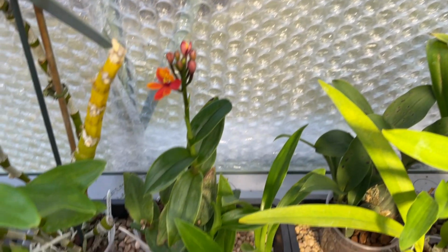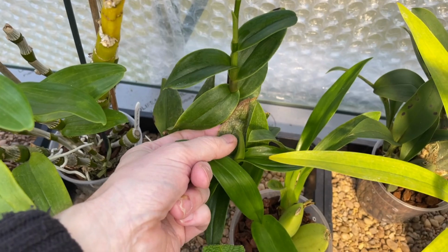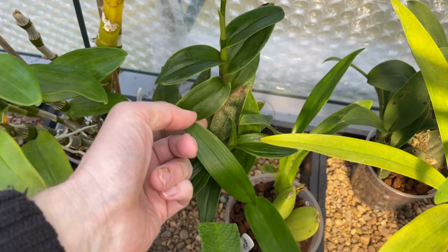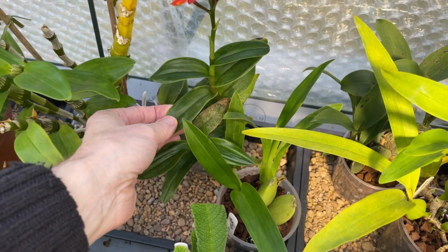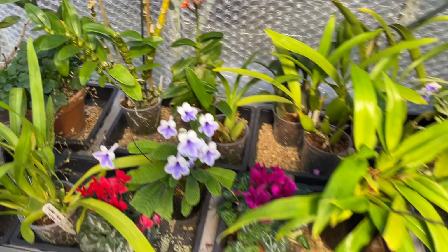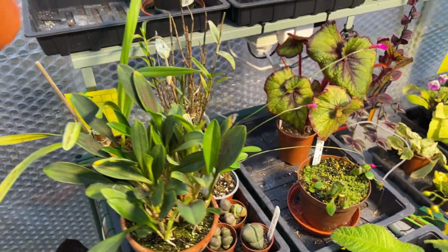But if you look at this one, this was the newer one, this has also started to get this on its leaves, these old, quite rough textured markings on the leaves. So they shouldn't really do that, should they? Pretty sure they shouldn't. So what I ended up doing, I've sprayed this one as well, just to make sure that there's no little mite lurking, because as I pointed out in one of my other videos, the Cyclamen mite, the tarsonemid mite. There's a slug over there, look, can you see it?